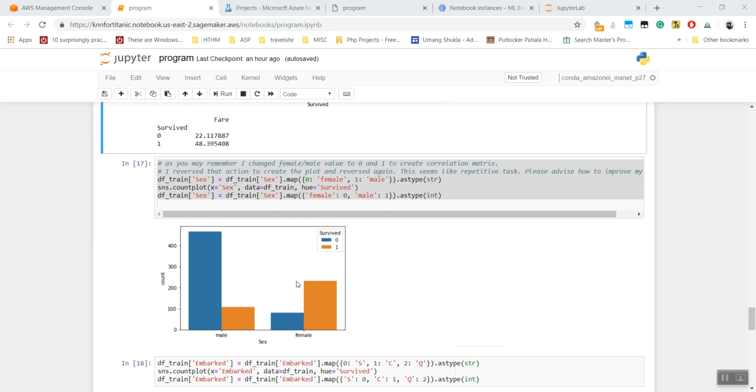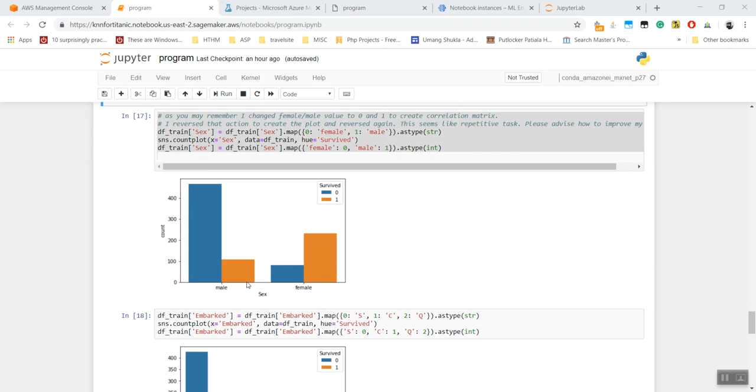And here we have created a plot between males and females. This section consists of data of just males, and this is for females, right?